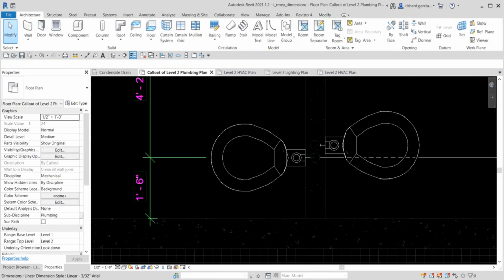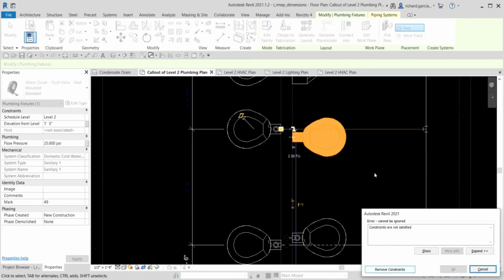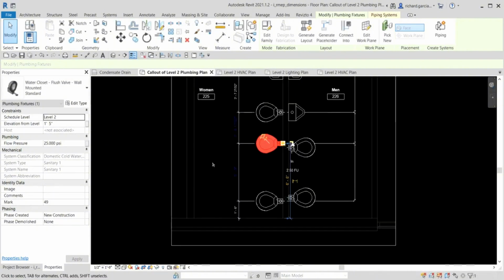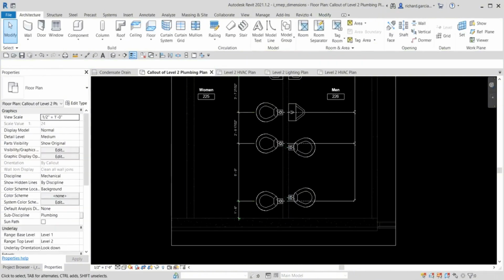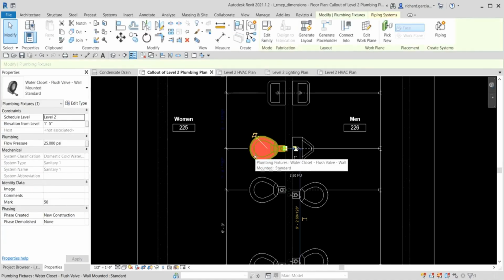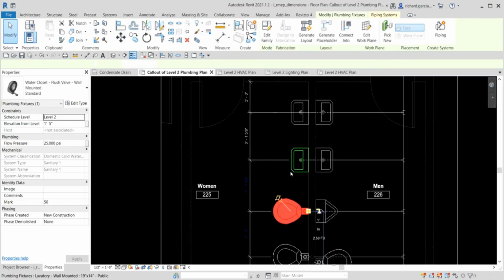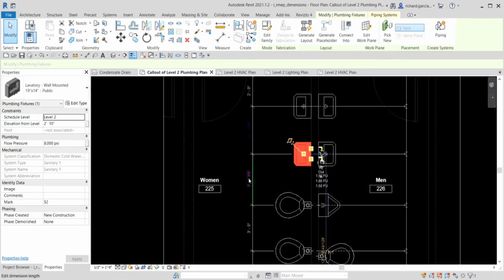Okay, so now the next thing that we're going to do is let us try to do that as well here. So I'm going to select this, and then after that, let us change the value here. So let's say I want this to be 5 foot, and then enter. There you go. So I'll just remove the constraints that I have here on the other side. So just remove that. So there you go. So it's now changed to 5 foot. Okay, so let us try to do that on the dimension here as well. So I select this one, and then I select this. So let's say I want this to be 3 feet, enter. There you go. And then this one I select, and then I change, oops, I select this one, and then I'll change this. So let's say 3 feet space 6 inches, enter. There you go. So that's what I would like for that dimension.